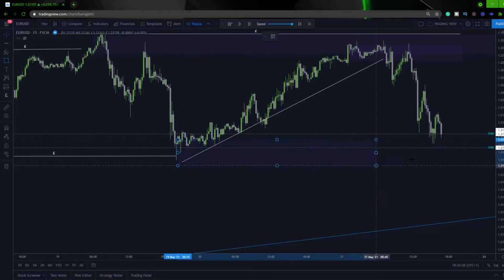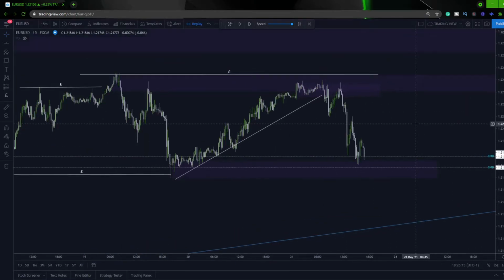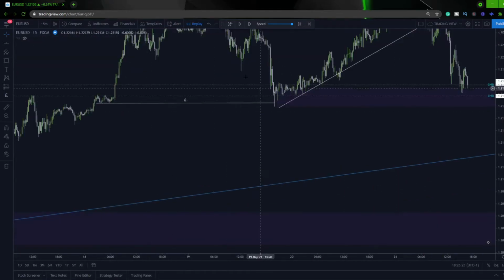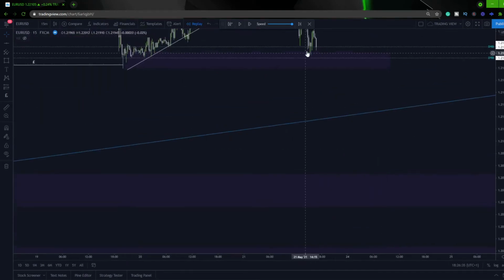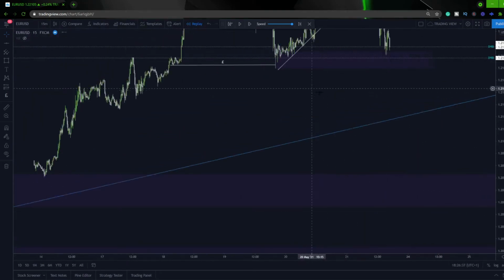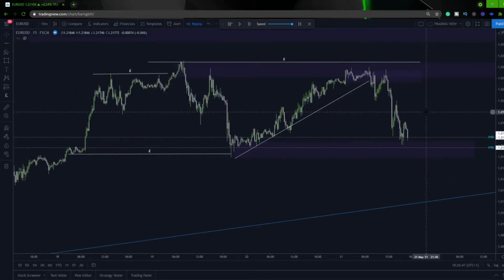So this is a nice area we can look at to potentially get long, okay, if our rules are met. Obviously knowing that our overall market bias is bullish on this pair, activity around these areas suggests that we're likely to push price higher. Obviously we could just push price higher a little bit, take the liquidity from this level before going lower, so expecting to be stopped out. But that's part of the game. You're not going to win every single trade. Every single trade isn't going to play out completely.